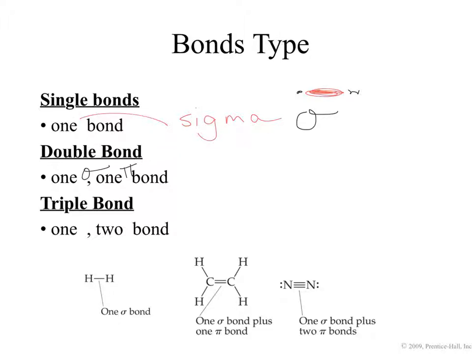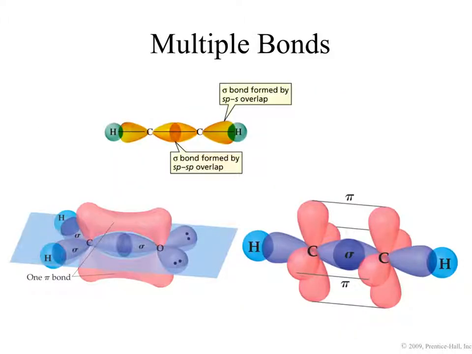If we say this is the nucleus and this is the nucleus, the electrons of the sigma bond would be buzzing around in here. But your pi bond, which I'll do in a different color, the electrons are going to be shared above and below. In a triple bond, you have 1 sigma bond and you have 2 of these pi bonds. This would be an example where you'd have 1 sigma plus 2 pi. Here are some more pictures.